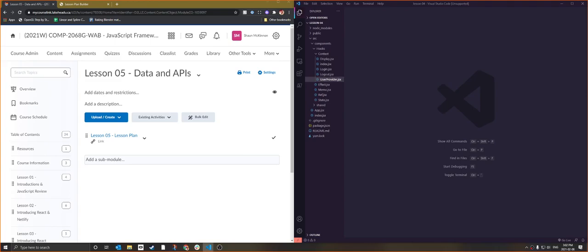So instead, what we're going to do tonight is learn about data and APIs and how to work with data, like flat file data that's on our system, as well as connecting to APIs and consuming that data. Once we're done that, which should be within the first hour and 20 minutes maybe, not even, I'm going to introduce the project that I'm going to issue, and then we will build the starter file for the project together, just so you guys have a full understanding of how that's done. Then you can go ahead and work on your project or ask me any questions that you may have about anything else.